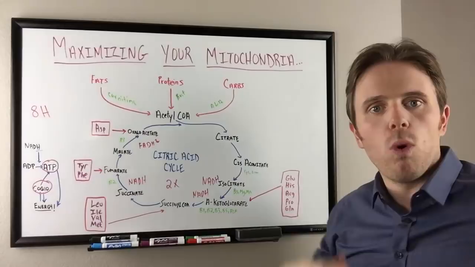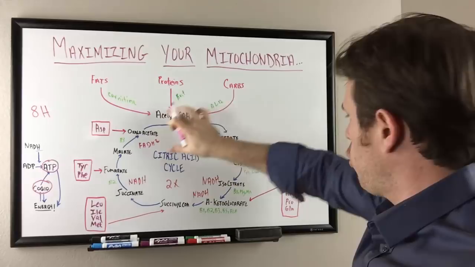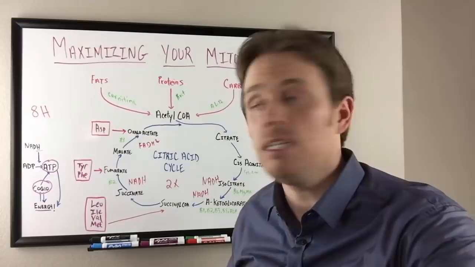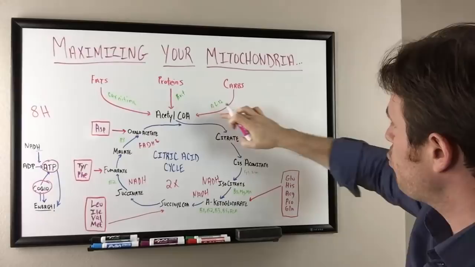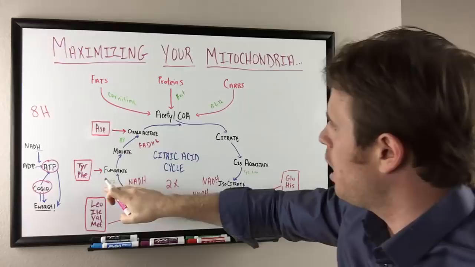So one more time, let's recap. We have our citric acid cycle. It cranks around by creating acetyl-CoA from all of our macronutrients, fats, proteins, carbs. We have B vitamins, carnitine, which is made from methionine and lysine, something that vegetarians lack. We have ALA, B vitamins. These nutrients crank around. You can see we need cysteine and iron. We need B3, magnesium, our B vitamins. All of our amino acids are boxed on the outside here, and these are important to running that Krebs cycle.